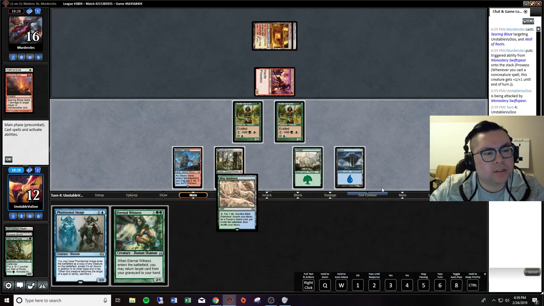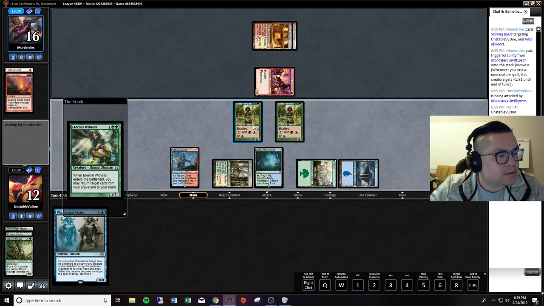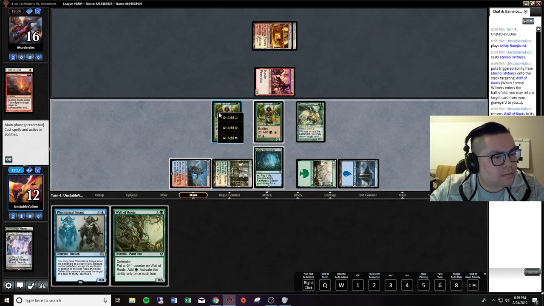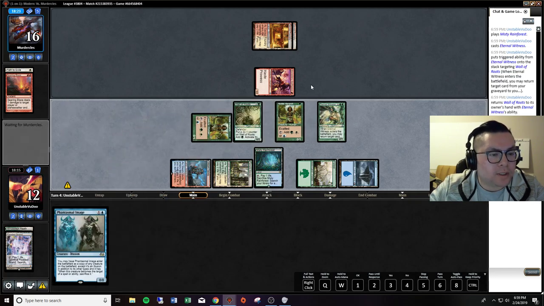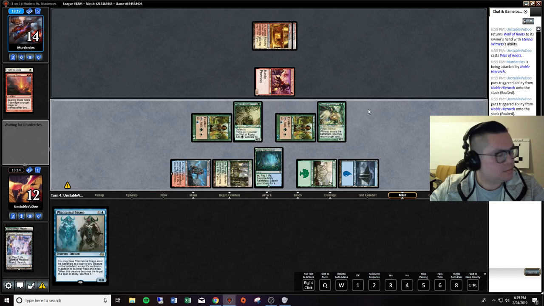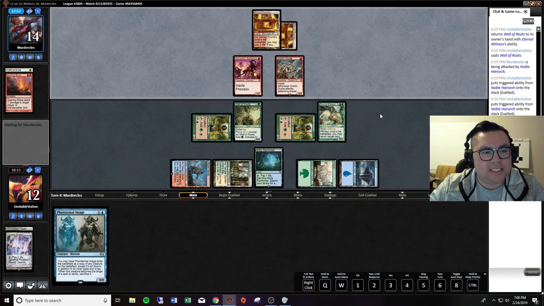Alright, Misty, not great. What we're gonna do here is just run out our Ewet. We're gonna grab back the wall and just use it as a blocker here. We got the wall, and we're gonna swing at them for two. We'd love to see a Thragtusk here. We'd love to see a Finks, a Knight of Autumn, an Eldritch Evolution. A lot of good stuff I'd like to see.